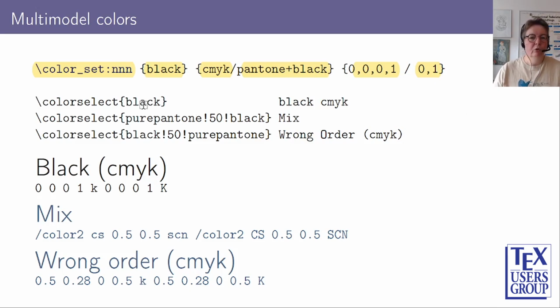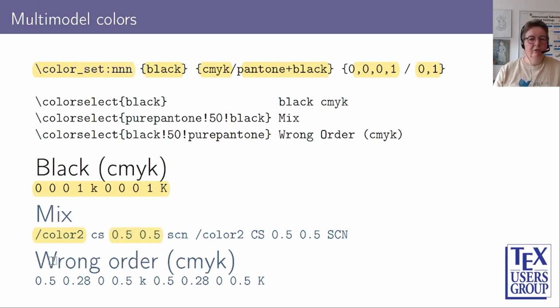If I use it only by itself, it will give a CMYK color, but if I mix it into the pure Pantone, it will behave as if it is a device N color. You can look again at the result. Only using black gives us CMYK. This is a syntax PDF uses for CMYK colors. And the mix uses our device N color model and mixes the two.